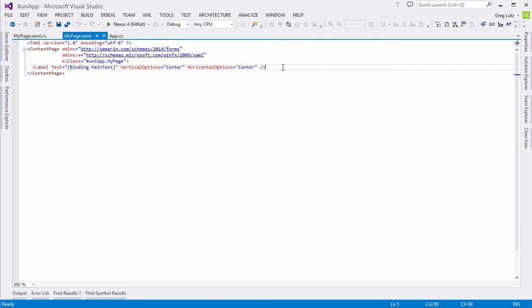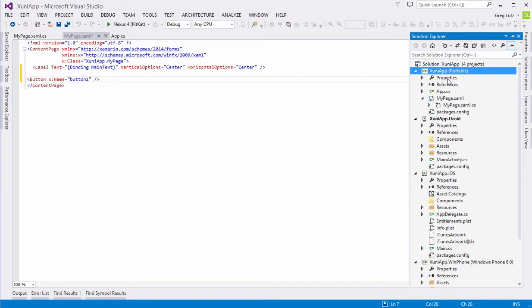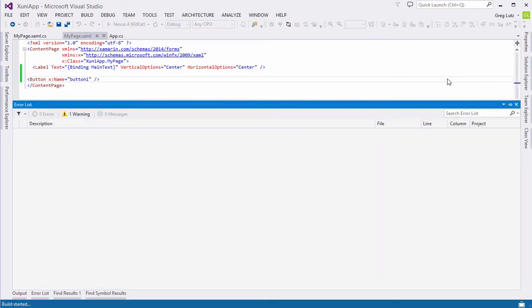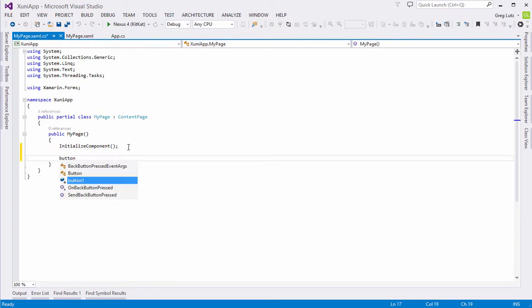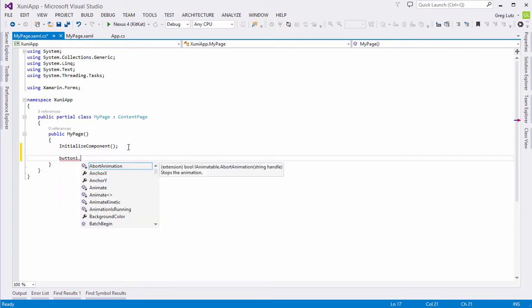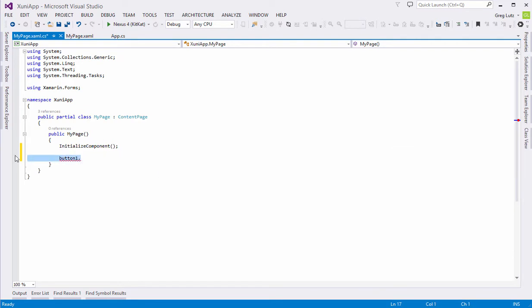For example, I can create a button in my XAML markup. I'll give it a name, like button 1, and then after I build my project, I can then access button 1 in my code behind. So here I can set initial properties on the button in code or in XAML. Since Xuni is a collection of UI controls, this is where we can begin to use it. But first, we need to add a reference to the Xuni libraries so our project knows how to create them.